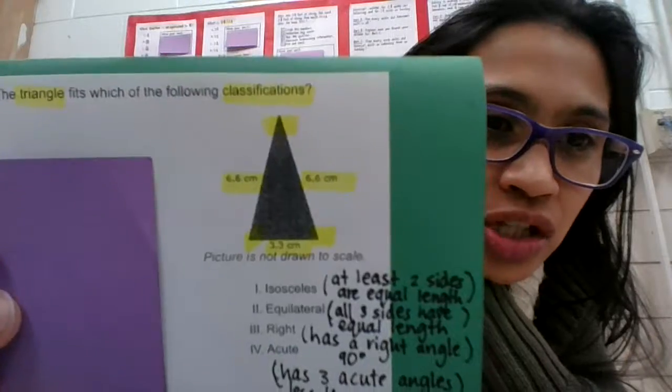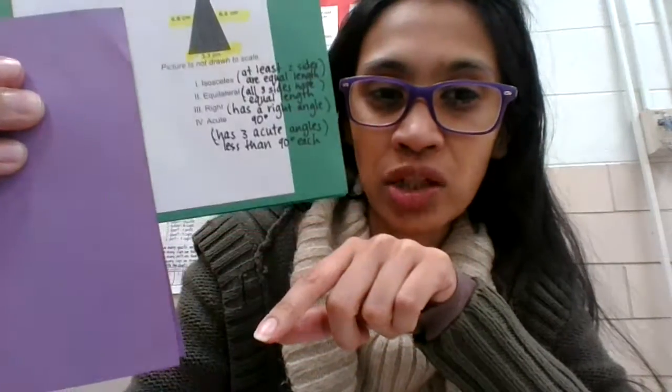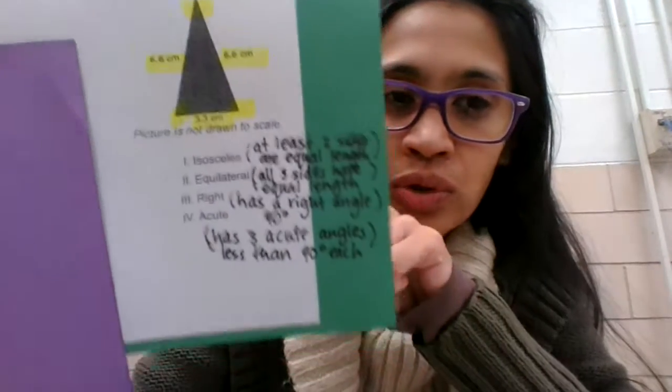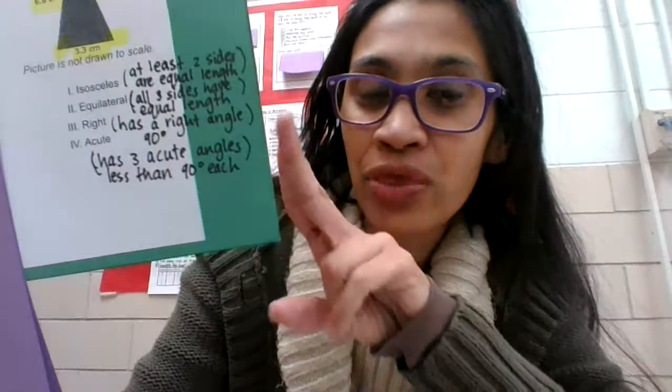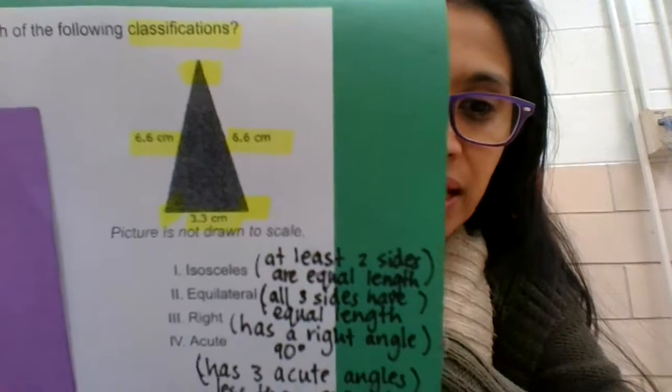All right, now what I did was I wrote some definitions down. Well, first I highlighted some keywords. The keywords that I saw is a triangle, and then classifications. Classify means I need to describe, I need to name it based on the characteristics that it has. So 2 things we're looking at when we look at this triangle, and I highlighted it in the picture. You can look at the sides, the length of the sides, and the measure of the angles. Okay? Sides and the angles.